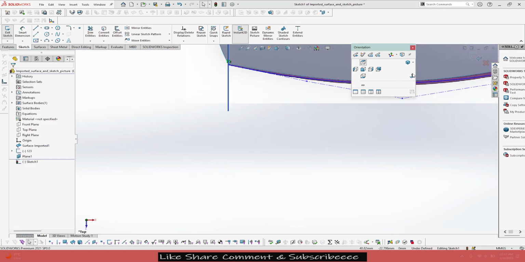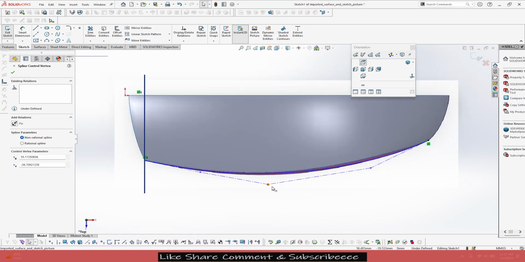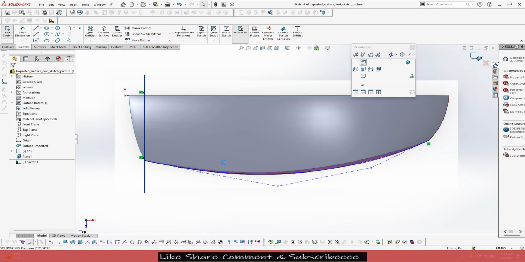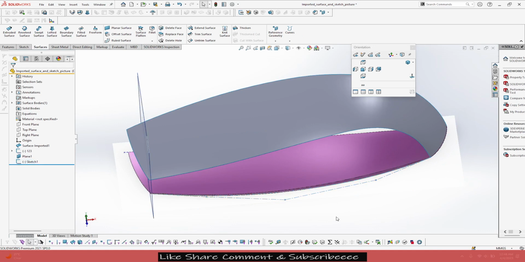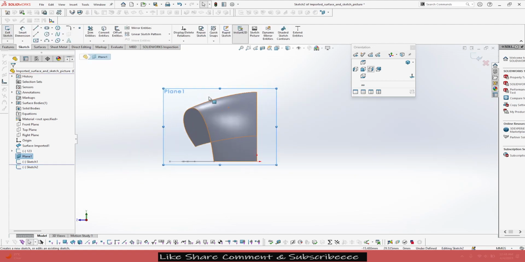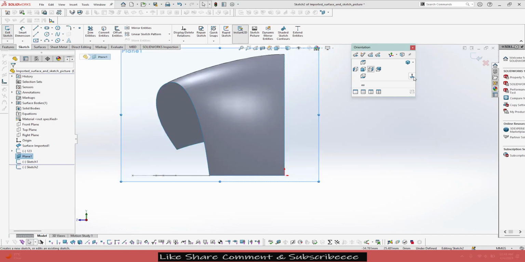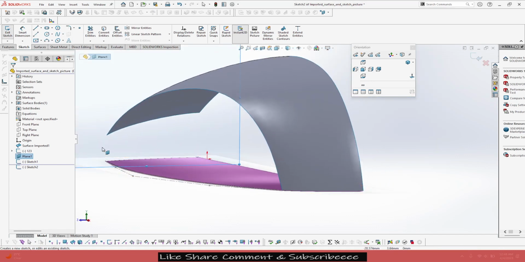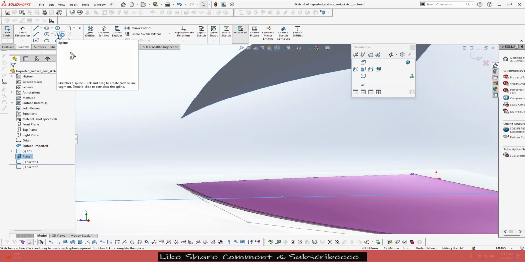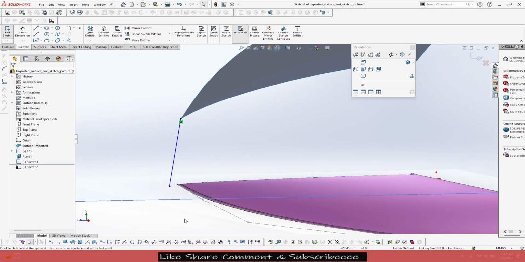Alright, let's view it. It looks decent to me. A little bit more connection can be done, but that looks fine to me. I'll exit the sketch. Now we have our sketch. We need to do one more sketch on this plane, so let's create the sketch on that plane. For this also, I can take a style spline. Just 2 points are enough.